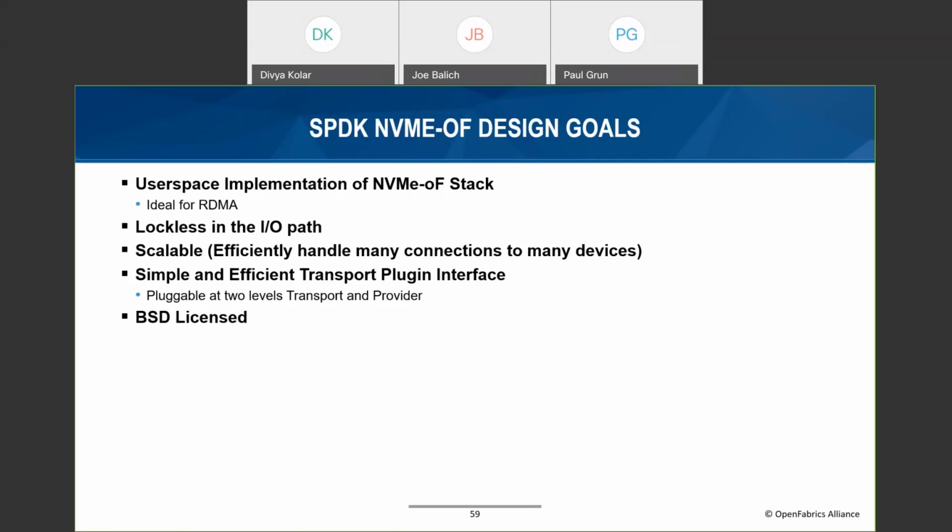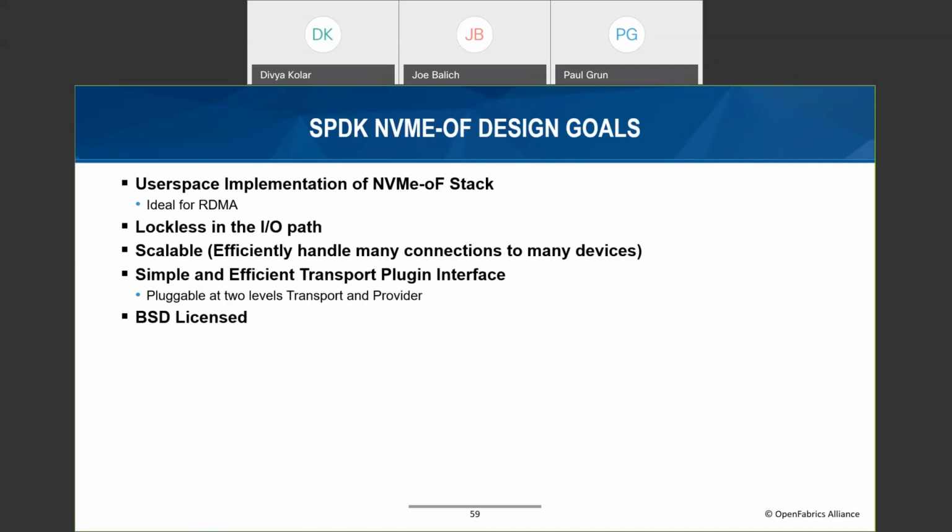We also provide a secondary level of plugins. This is, of course, within the transport itself. We call it a provider plugin interface. So for TCP, you can pick your socket abstraction, whether you want it to be POSIX, or, for those of you that were in ZA's talk this morning, there's obviously the VPP, or vector packet processing, socket abstraction as well.